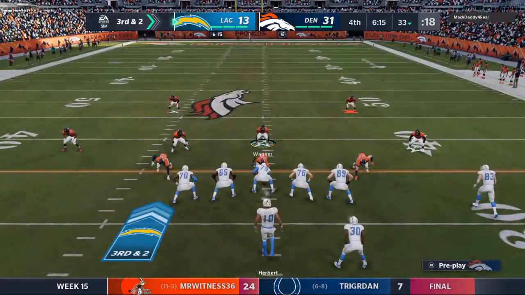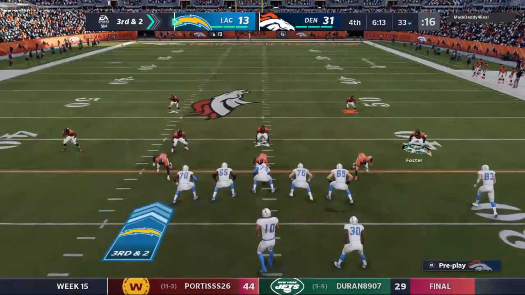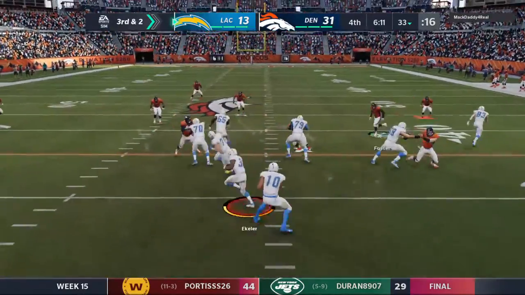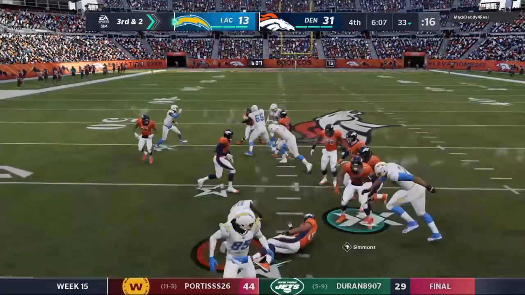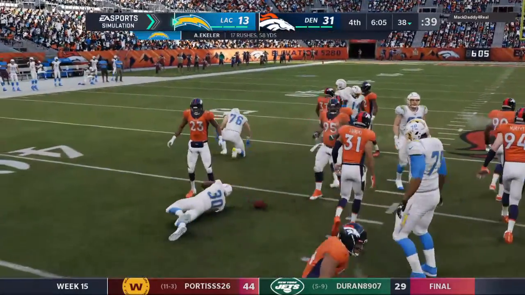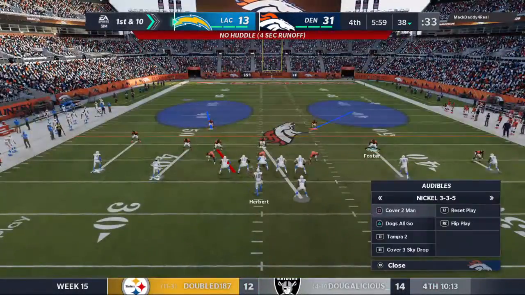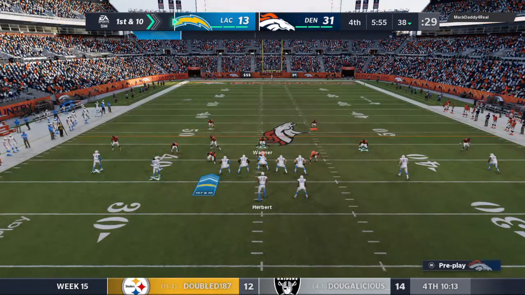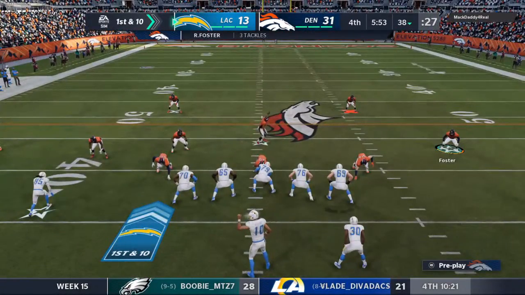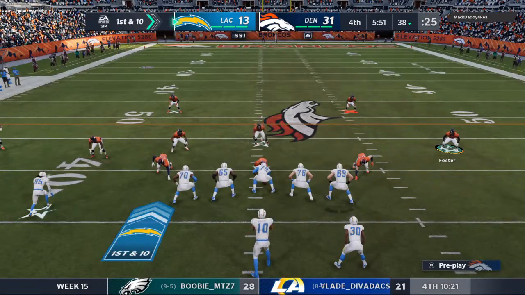The Chargers on 3rd down. They're at 50%, 4 for 8. This time they face a 3rd and 2. And he's going to have the 1st down at about the 38. At 5 yards on the play there as the drive will continue. A gain of 5. 1st down, Chargers.